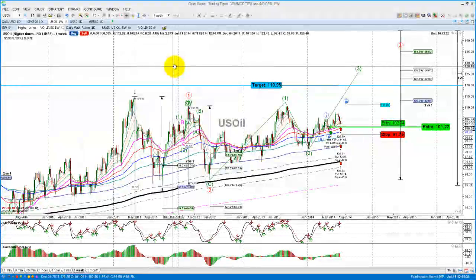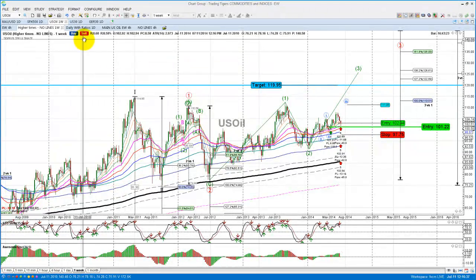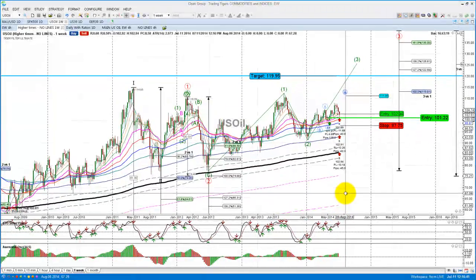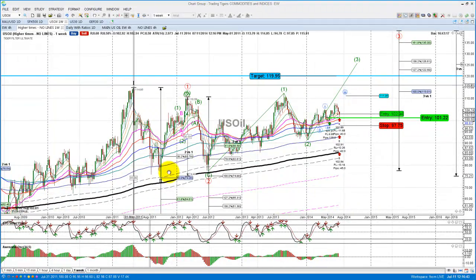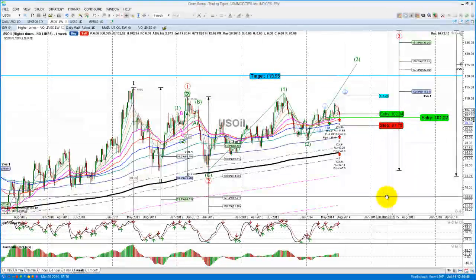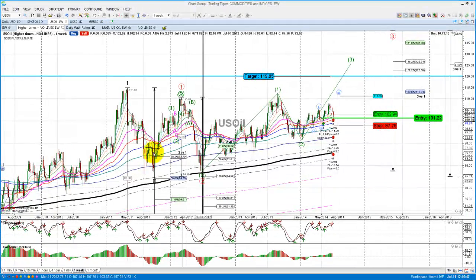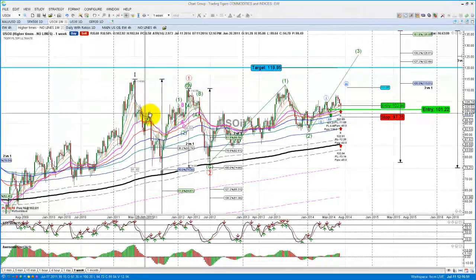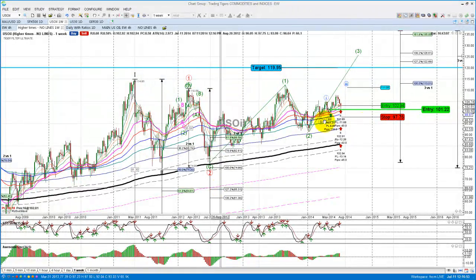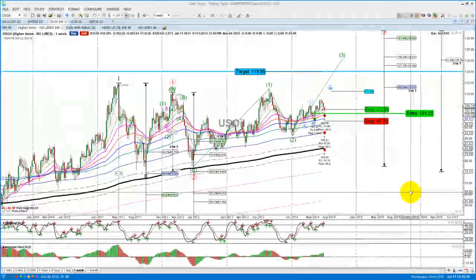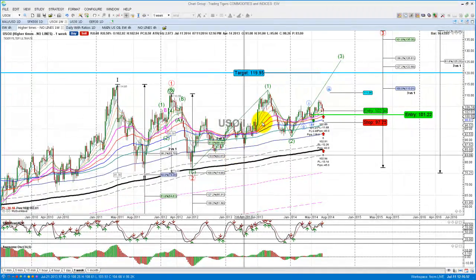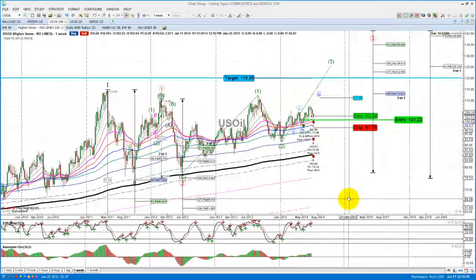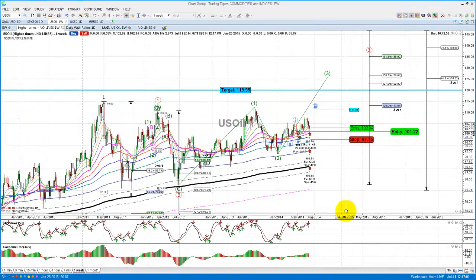US oil, I'm showing this to you on the weekly chart so you can have the overall perspective. There's 1, there's 2, we're in a wave 3 of a cycle degree. That's the larger wave degree pattern, black and in Roman numbers. Breaking that down, 1, 2, 3 is a primary wave, and then we take the intermediate 1, 2, 3. That's in green and in brackets.